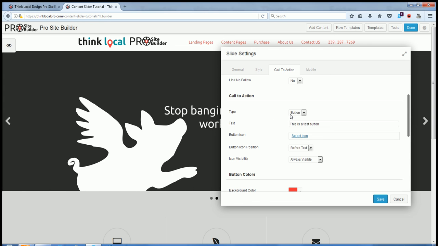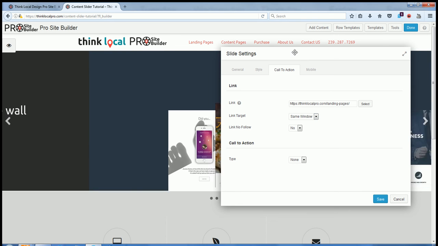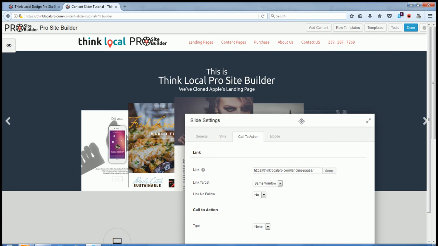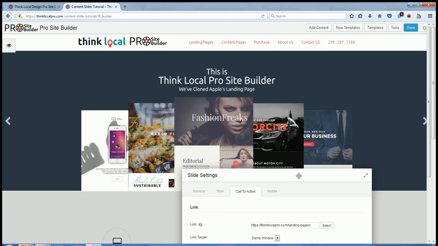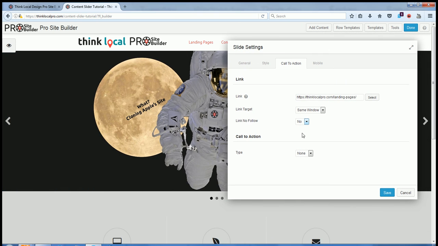And basically right now I have a call to action button, but if we don't want to use the button, we could say none, and your slide will still remain hyperlinked to the product page. I recommend that. And as you can see, once we hit save, that'll remove that slider button when the next slide pops up here with the astronaut. But first we have to click save for that to go away.